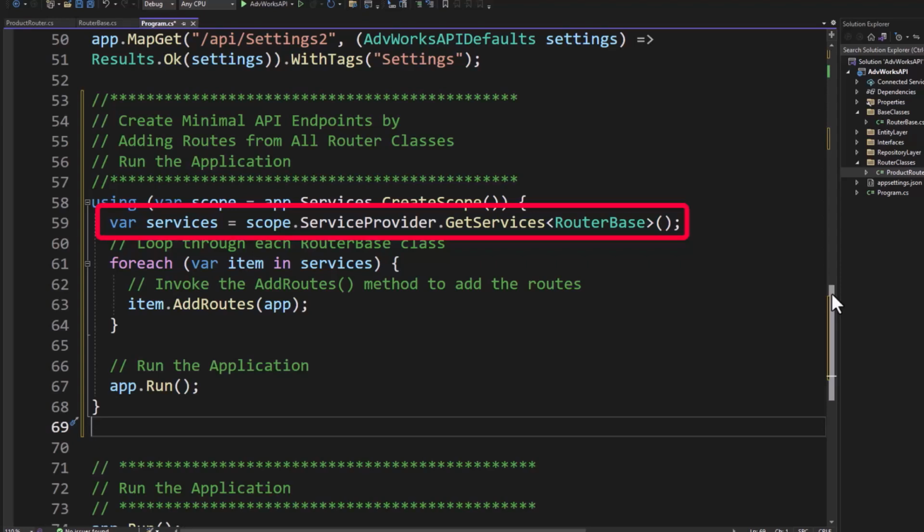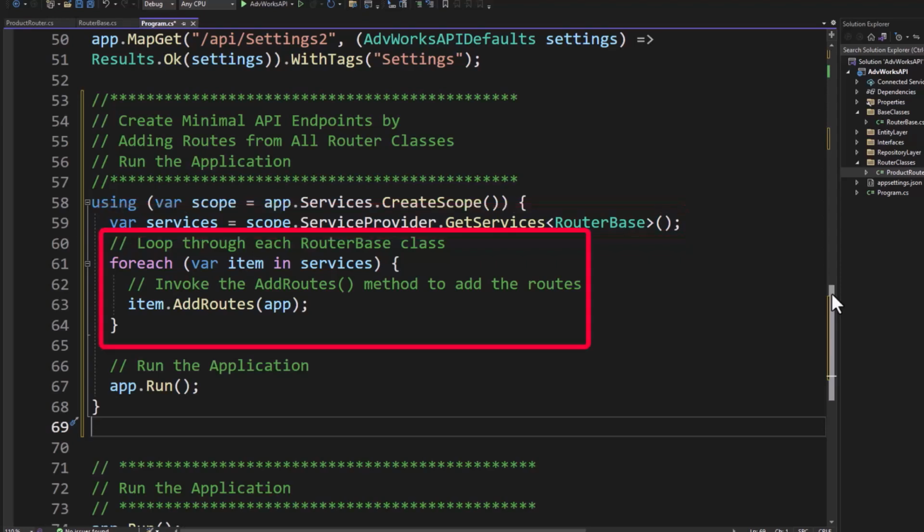What this does is it goes into the services provider collection. It finds all instances of anything that's a RouterBase. I then iterate over that RouterBase collection that we get, and on each one I invoke the AddRoutes method. So I can add the routes, again, passing in the app object.